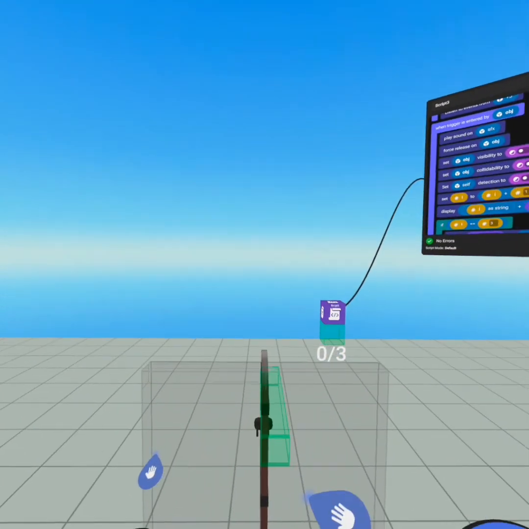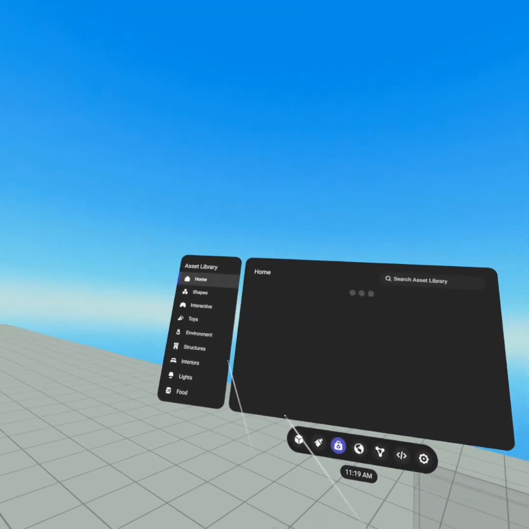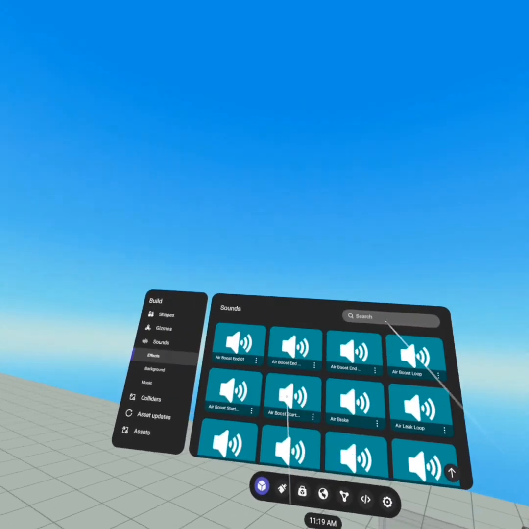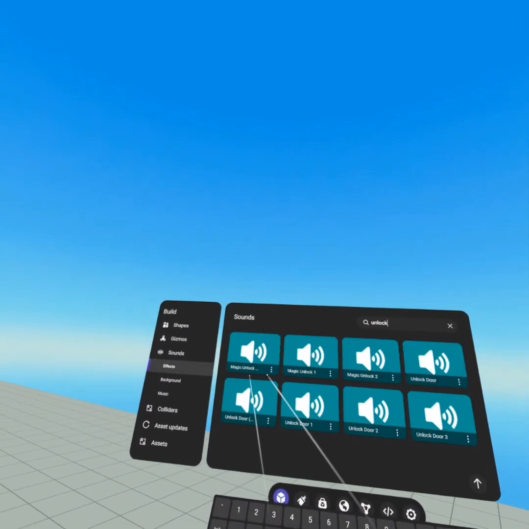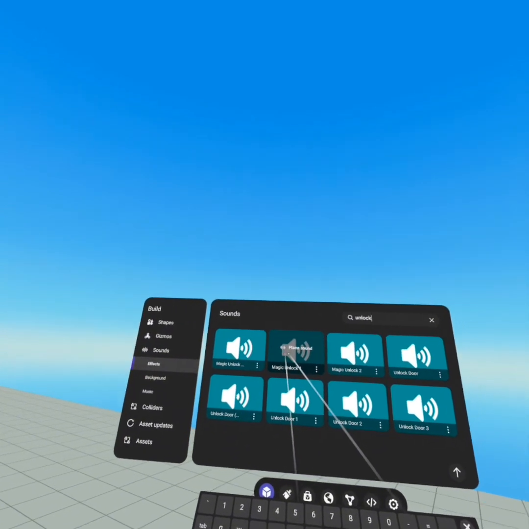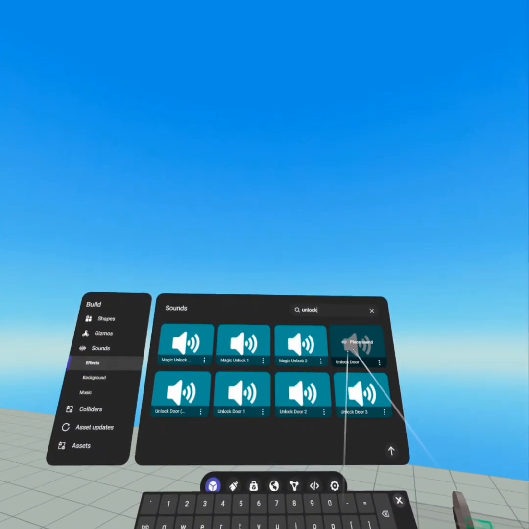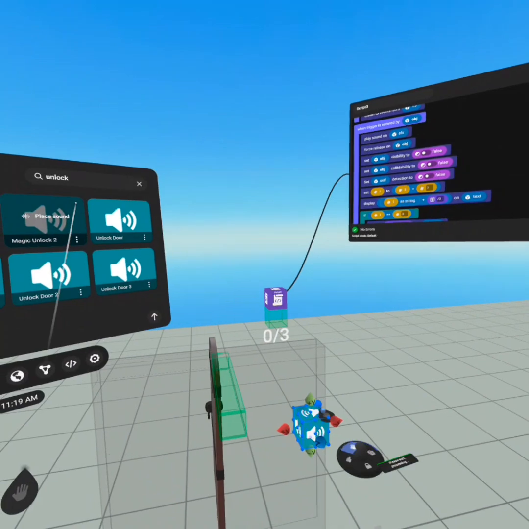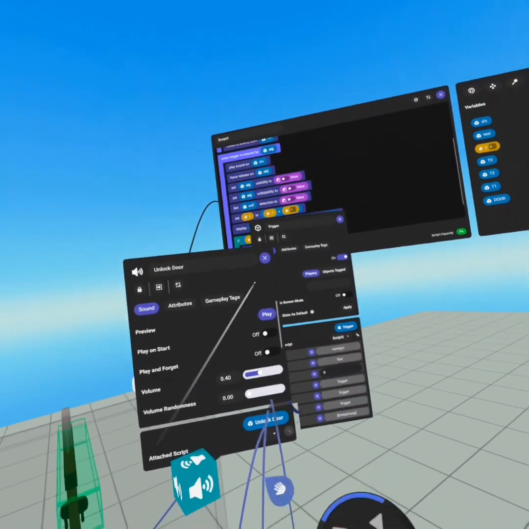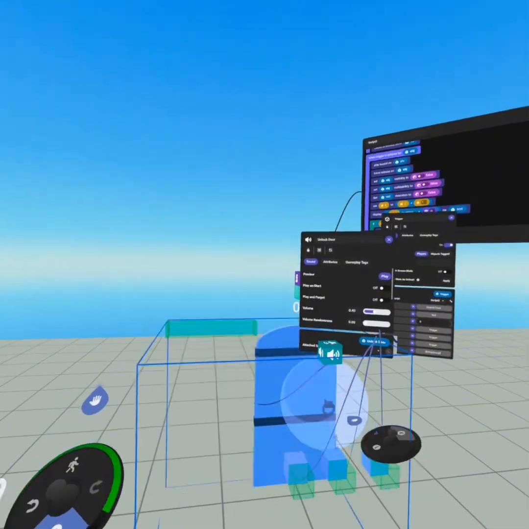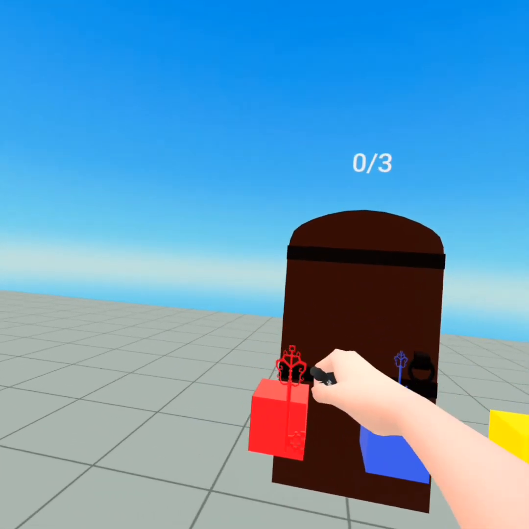So, and then, we can go to our sounds. Unlock. Okay, so like this unlock sound, the way I put it in there just now is every time I enter a key, it should make a noise.